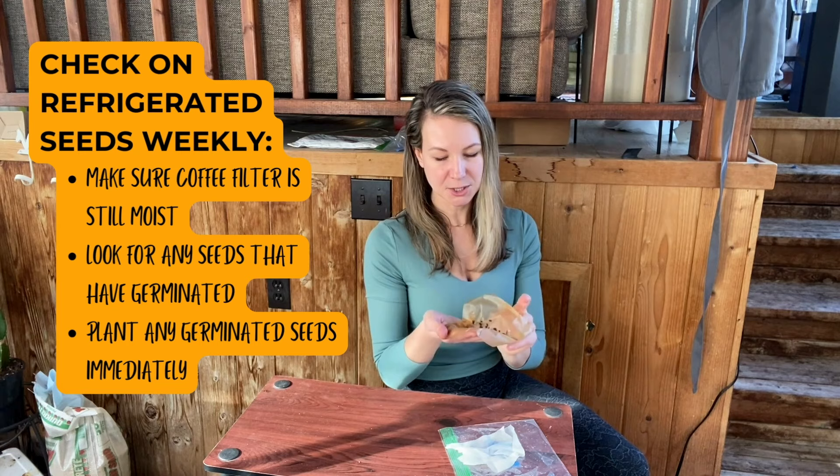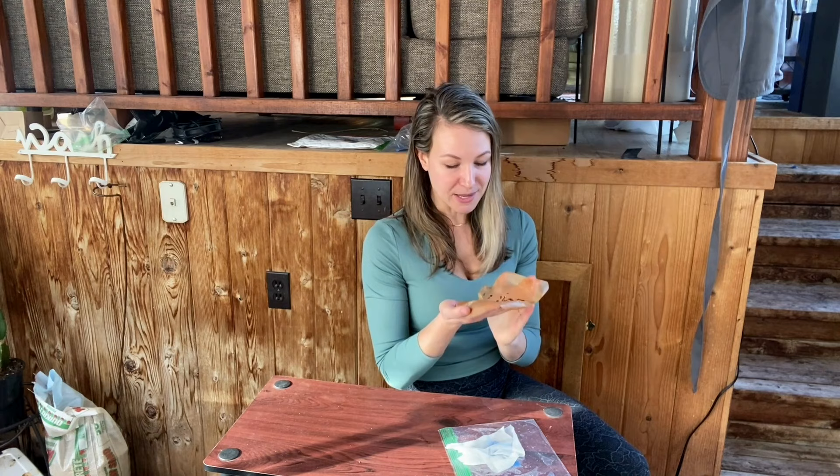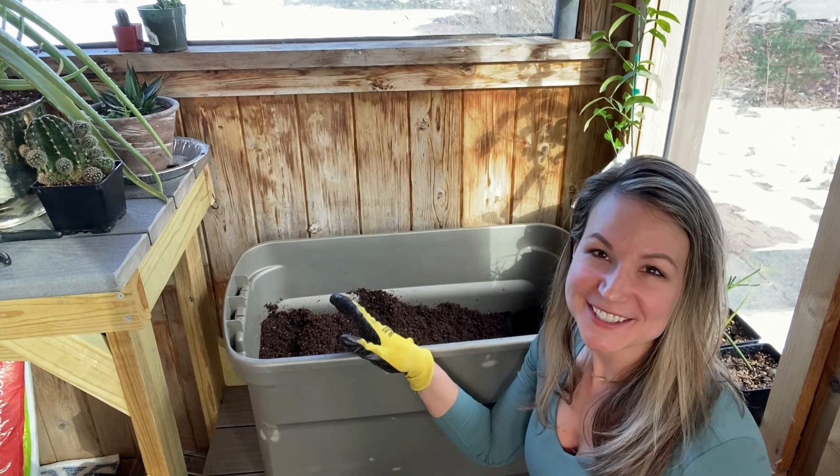The next thing I'm looking for is to make sure that none of my seeds are germinating. This can sometimes happen where they'll actually start to sprout while they're still in the refrigerator. If you do notice that at any time, you'll want to go ahead and pull that full packet out of the refrigerator and plant up as much as you can — that's your best way to salvage those ones that have already germinated. If the germinated seed is left in the fridge for too long, it simply won't sprout and that seed will no longer be viable. I just checked these ones and none of them have germinated. They all look thoroughly moist with no signs of mildew or mold growth, so these ones are ready to be planted up.